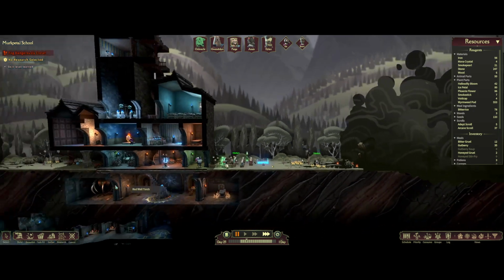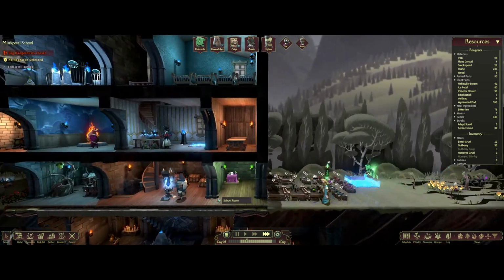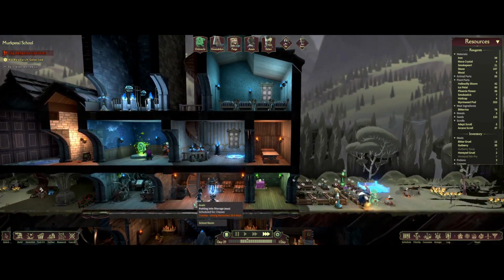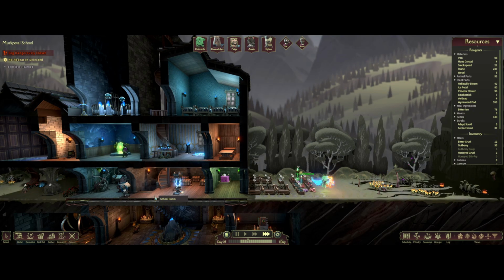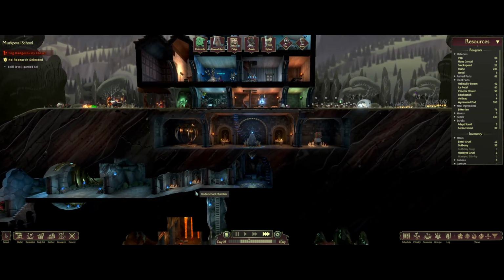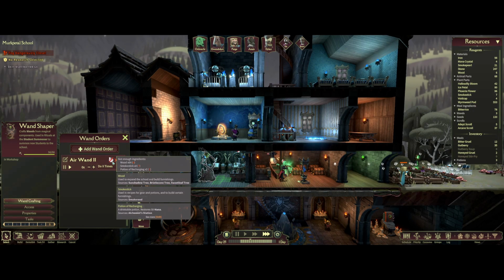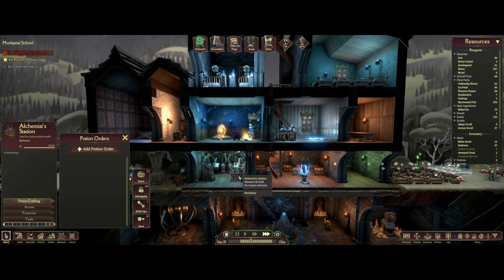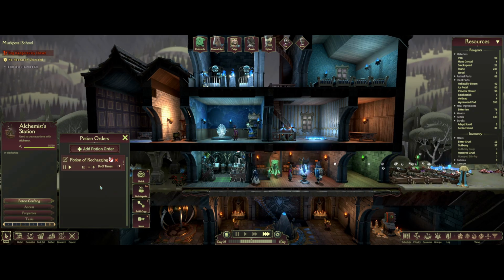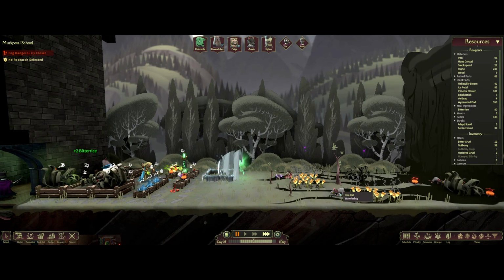And then in order to get those carcasses, we will hunt rats. And then over here we will hunt rats. Okay. Quite hefty cost to making wands. And then for this, I'm going to add a potion order, a potion of recharging, and we still are missing the ectoplasm. I just want to make one for now. So I still have one. And I'm going to hunt you down.